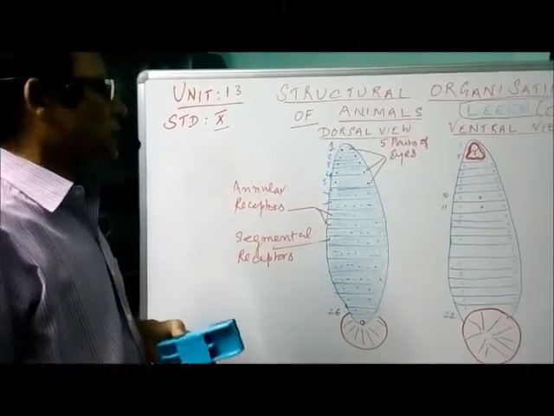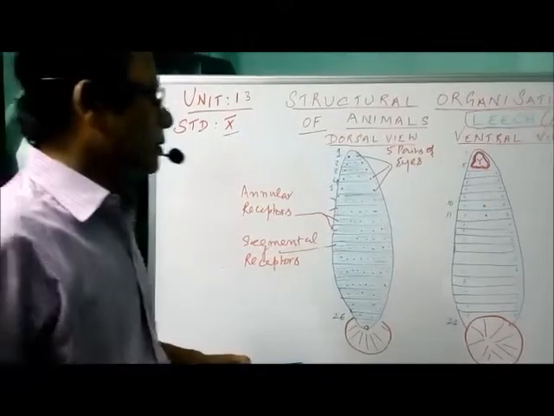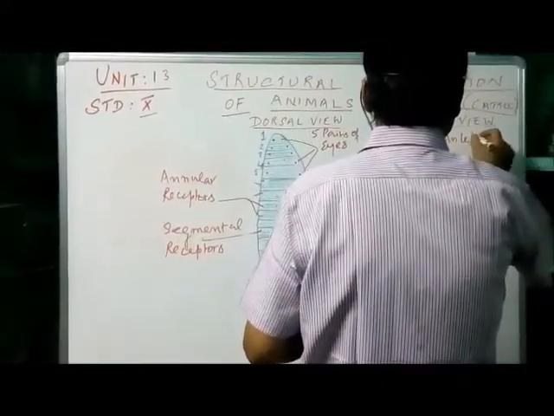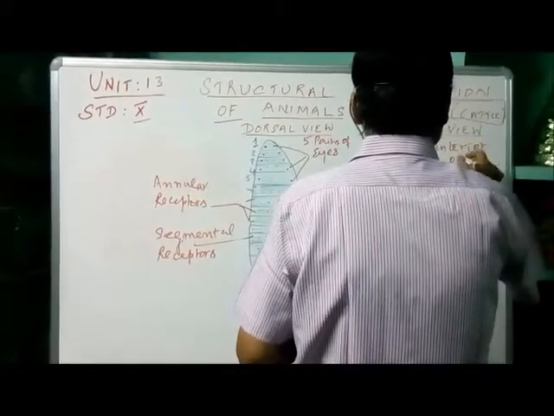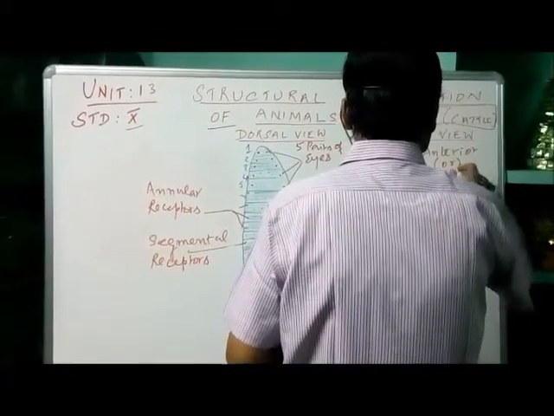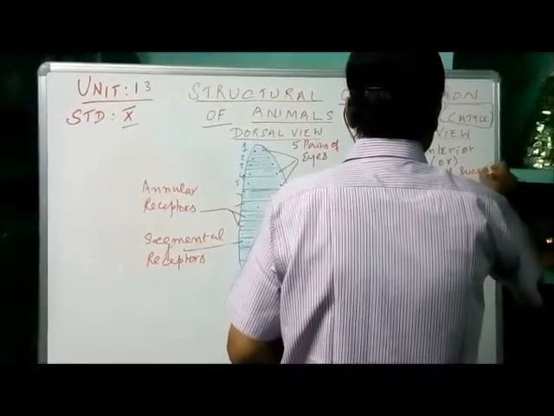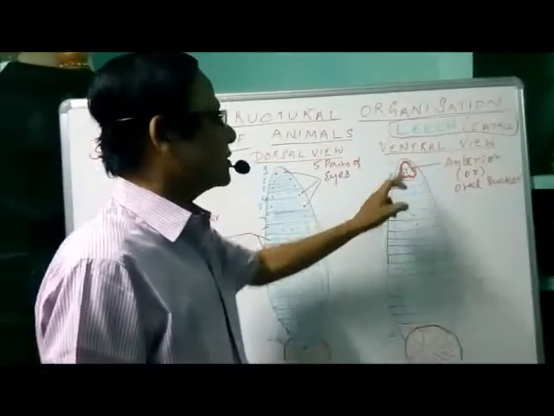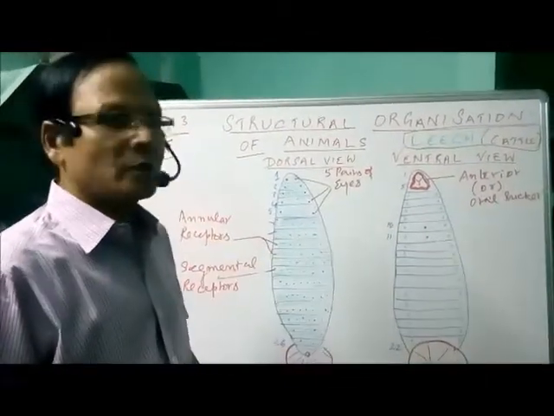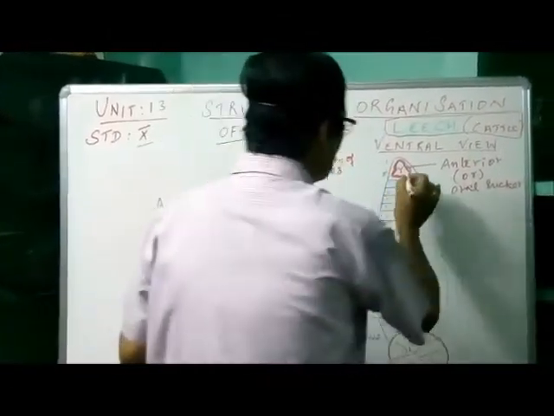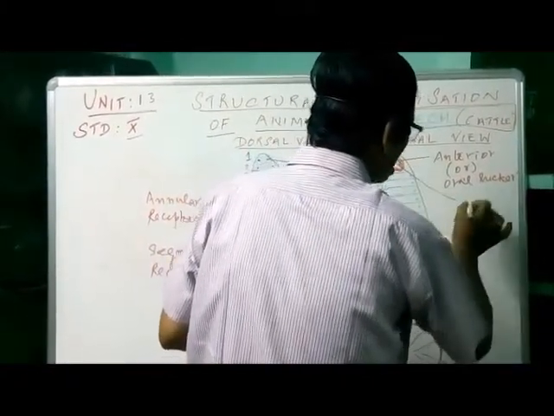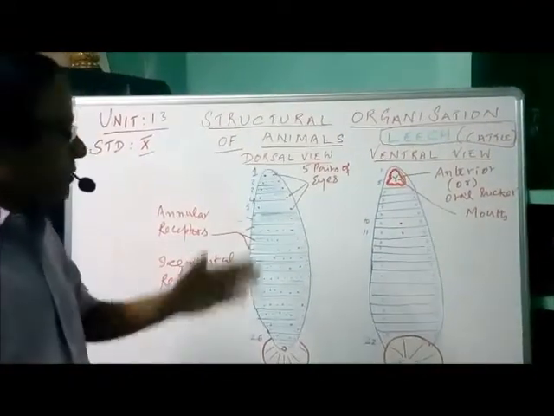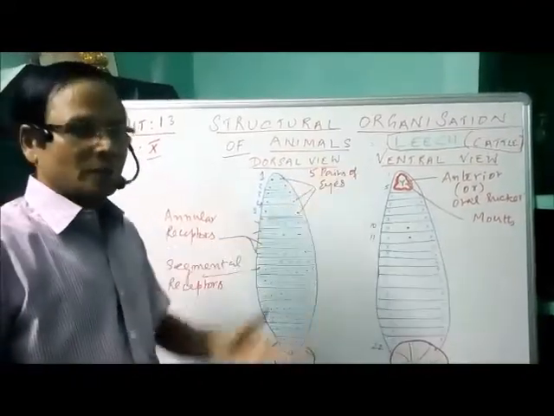There are 2 sulcus, one at the anterior end called anterior sulcus, ventrally. This is the anterior or oral sulcus, present ventrally. The mouth is a triradiate structure found in the middle of the anterior or oral sulcus. The anterior circle is formed of 5 segments.